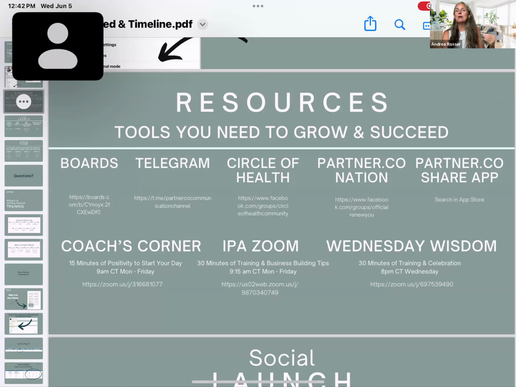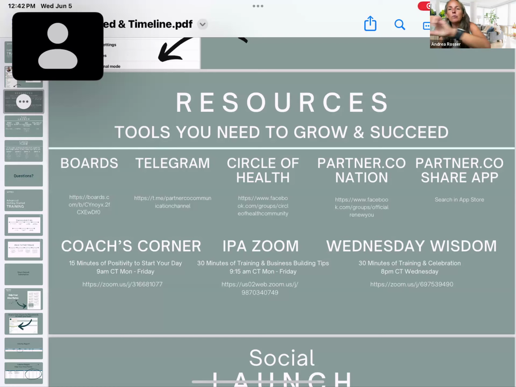When I'm shopping to set up my subscription for next month, I can go in there and say, okay, what else do I want to try? And I can see all the different products and maybe the benefits of them, so I know what to add to my shopping cart. So that's how I use the Partner Co. Share app. I don't share the products with my customers. I just use it to learn about them for myself, so that as we're moving forward, I know what I want for my shopping cart. And then as my team grows and people are in the company and they're already enrolled, then I might share some other products with them so they know what to put in their shopping cart as well.